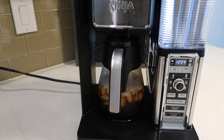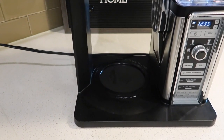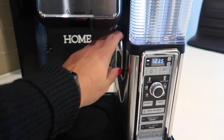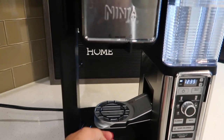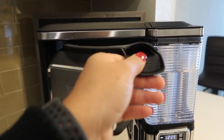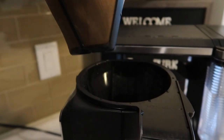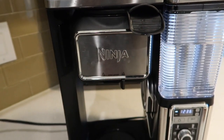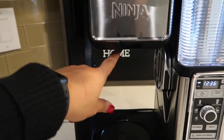The carafe goes into the little base area — basically just a hot surface just like a normal coffee pot. But what's really cool is if you want a to-go cup, you just pull out the carafe base and stick any mug — normal or oversized — right there, and it will brew the coffee directly into the mug for you. For the grounds compartment, you can use it as a reusable filter like I do, or use coffee filters. You just pull it up and make sure none of the grounds get into the coffee. It folds out and is super secure. There's also a drip stop feature.